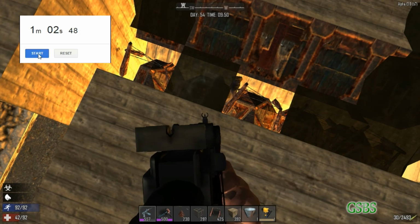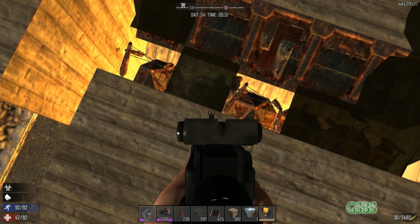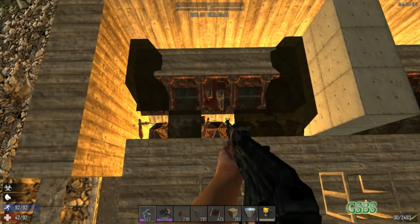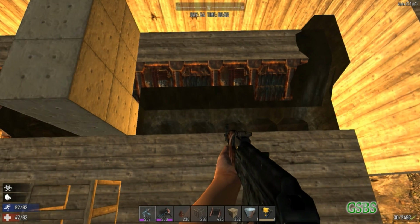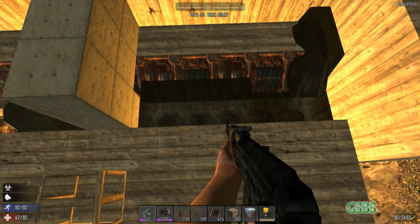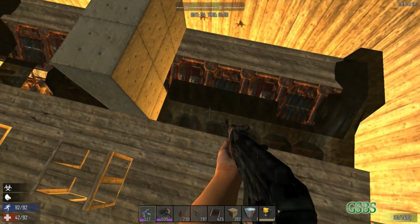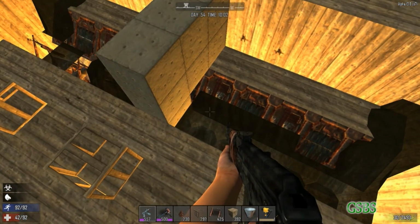And now he's dead. So that was 1 minute, 2 seconds, and 48 milliseconds. So it's effectively an extra 20 seconds and extra resources, as well as the water getting deleted from the two sides there with the barbed wire. So the best way to do this, I think, is without barbed wire, since it doesn't really matter anyways. And it takes less time. So this is probably the best way to go about it. Then you won't have to spend time redoing this water every single time you want to fix your defenses.